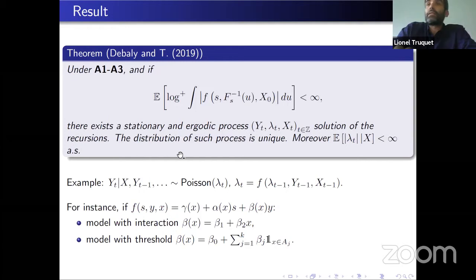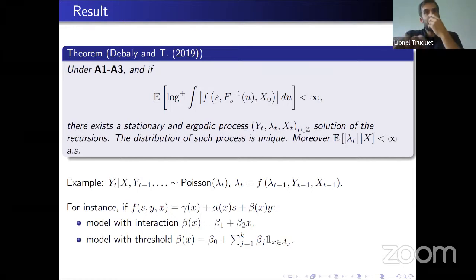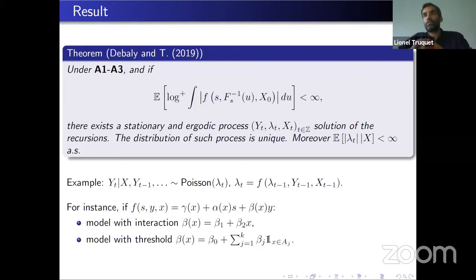And in terms of moments, we have a conditional moment that is finite. It's more difficult to get the unconditional moment, and for the moment I have no general result. It's a bit tough if we work with such a general assumption, but at least we are sure that there exists a stationary and ergodic solution. So it gives a sense to some statistical problems, such as inference by a maximum likelihood or pseudo maximum likelihood estimator, which usually only need the existence of a stationary and ergodic path.